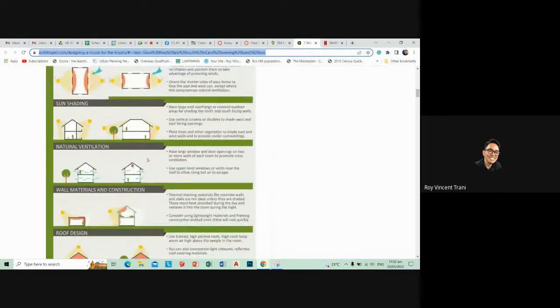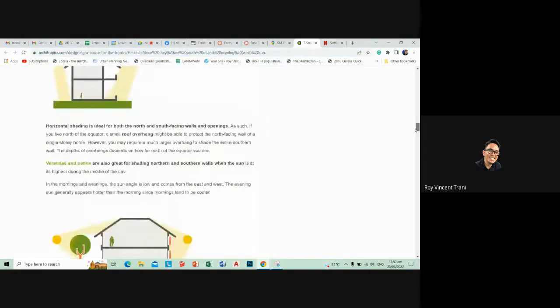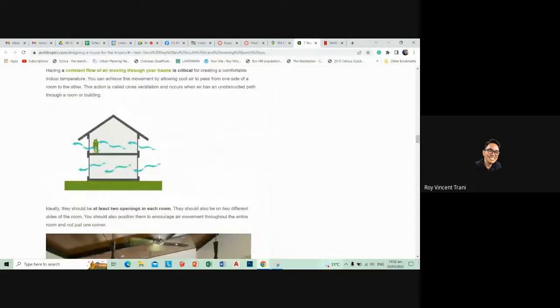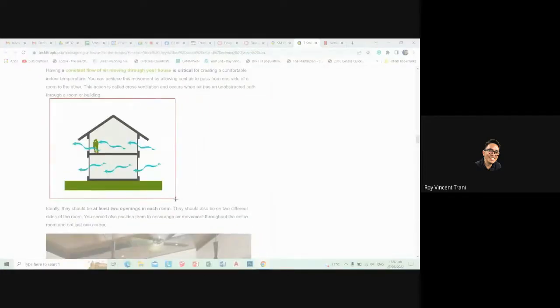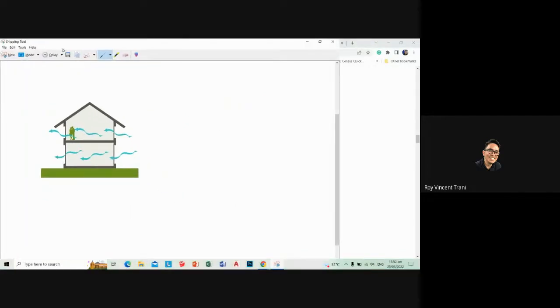For natural ventilation, the most important thing, if you see this image here, I think there's a bigger image down here, is to have openings on adjacent ends, not really parallel. For example, in this image, I think Sierra mentioned this as well. This is more like a comment on tropical design. Okay, I don't think there's any major errors of design, Sierra, especially after that very thorough explanation of the site. So this is more like additional notes for your fourth year.